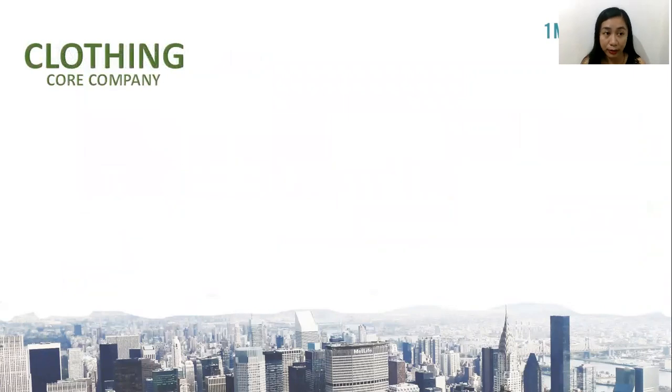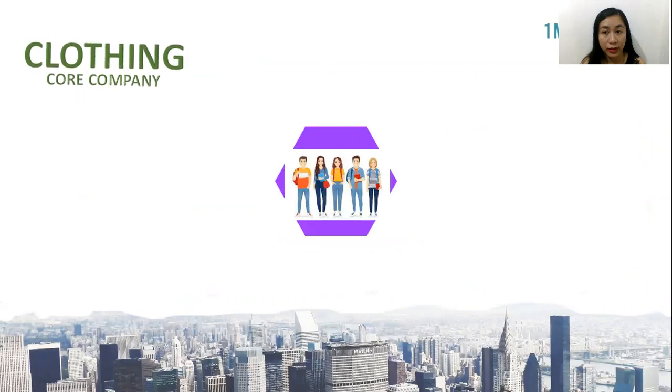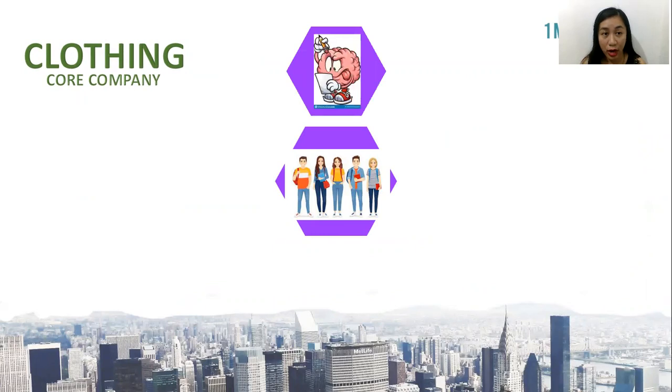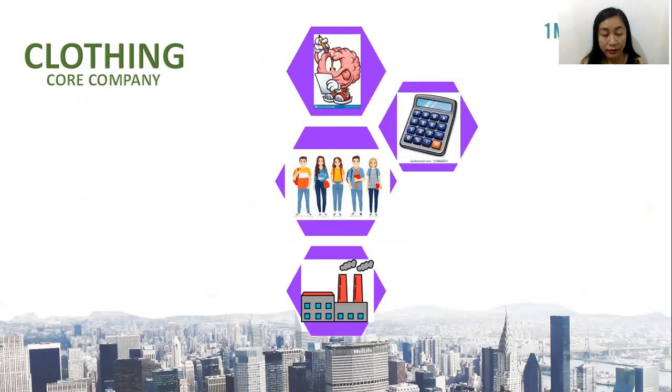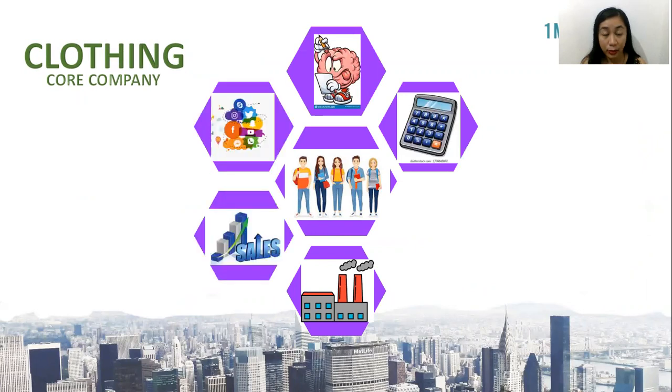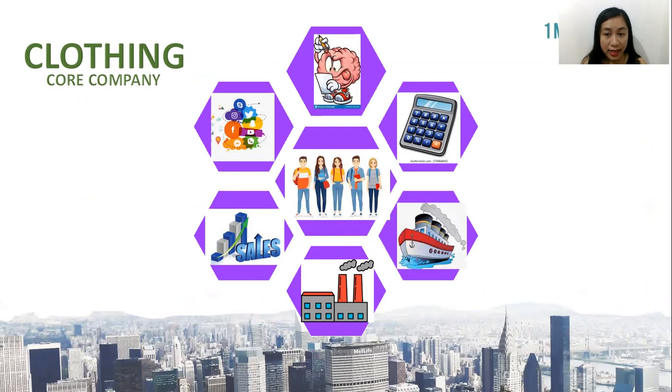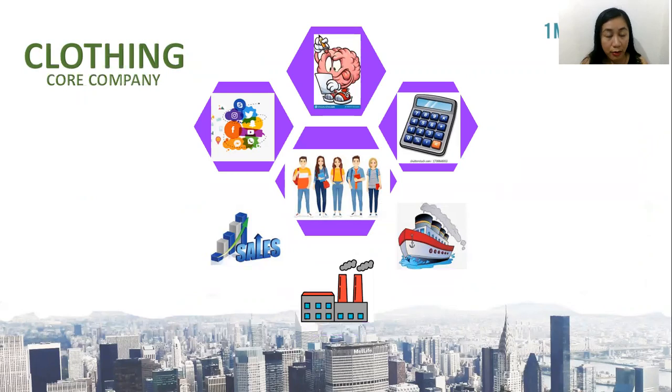I have here a sample company which sells clothes. In the clothing industry, basically it is divided into design department, manufacturing, finance, sales, marketing, and shipping. In designing the setup into network structure, we have to identify which among them is the core group or the value creating group that you want to control inside your company. Since we are selling clothes, we want the design, marketing, and finance inside the organization. All of the others are outsourced to other companies which are specialized and can offer a lower operating cost.